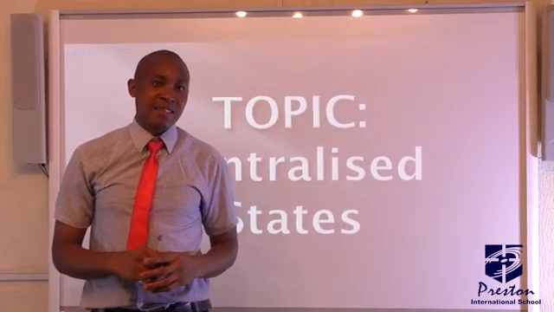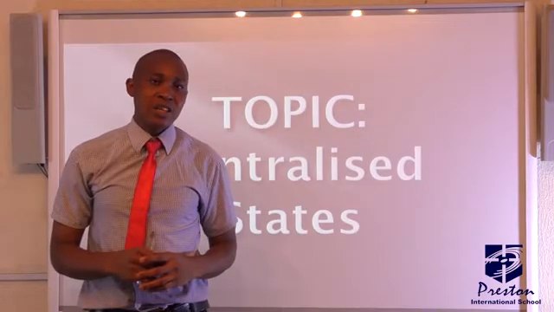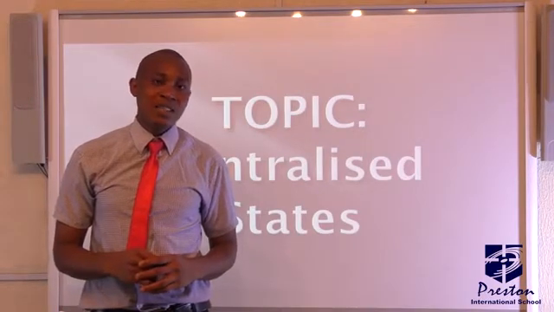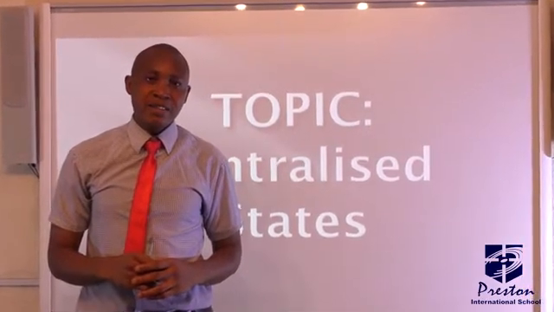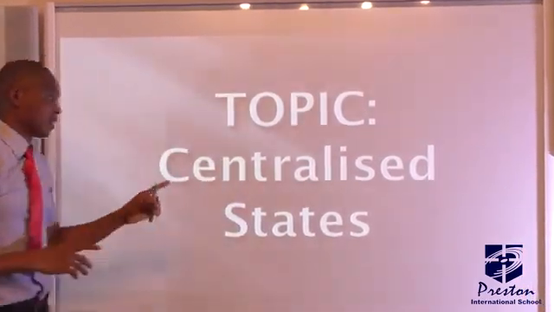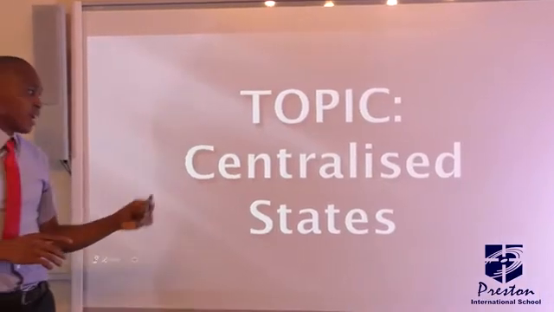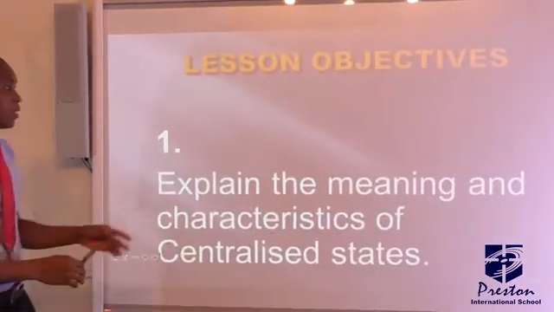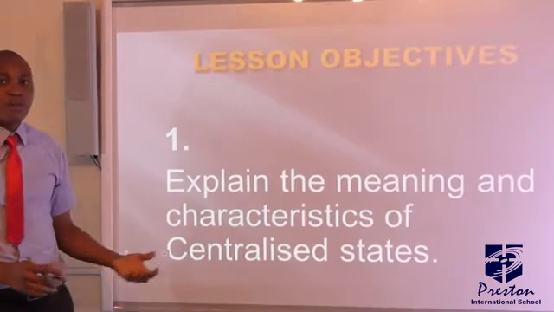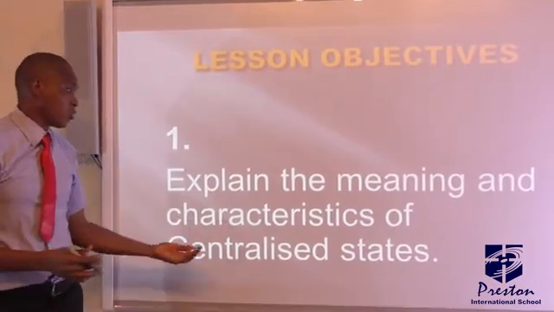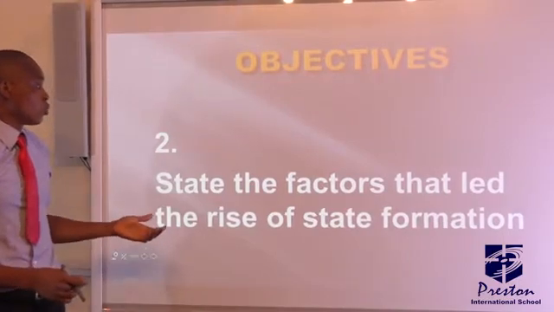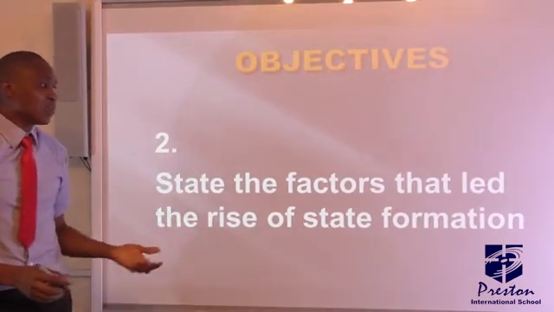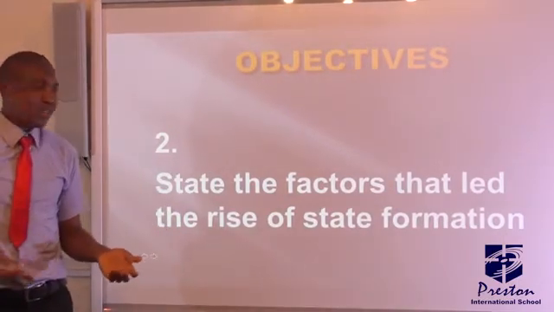Today we'll be looking at the centralized states. Many areas in Nigeria were developed before 1800, and we'll be looking at these areas. But the first thing we need to look at is the meaning of centralized states, and also the features or characteristics of centralized states. And the second lesson objective will be factors that led to state formation.